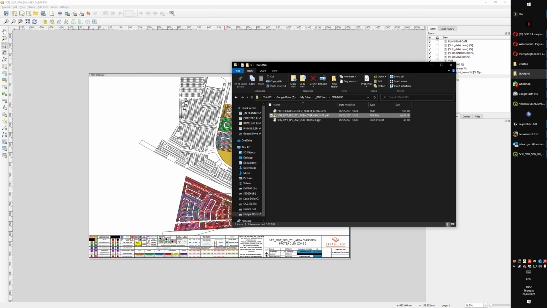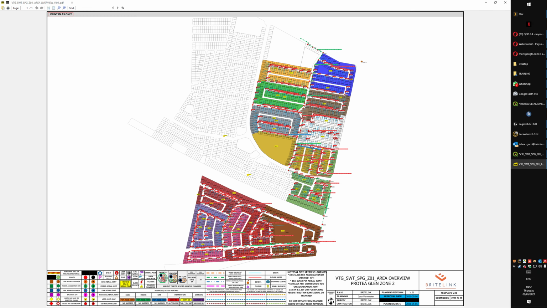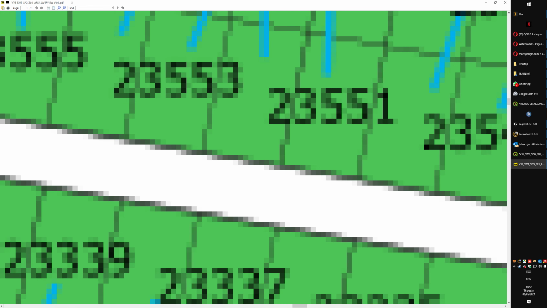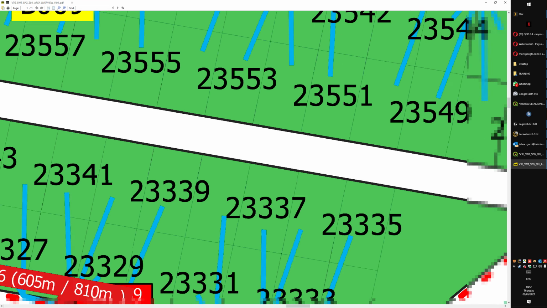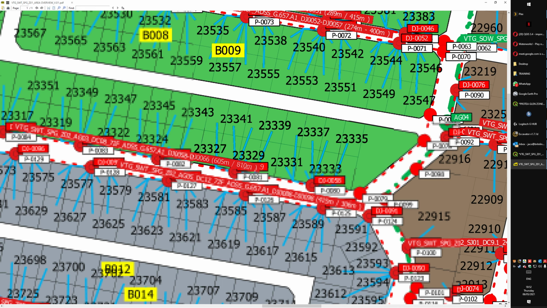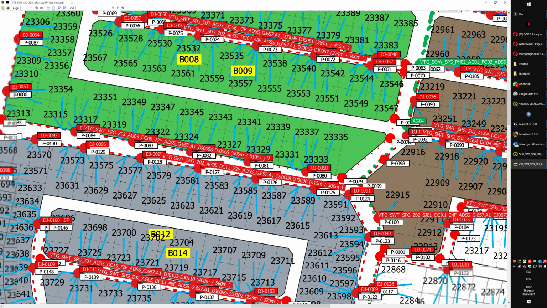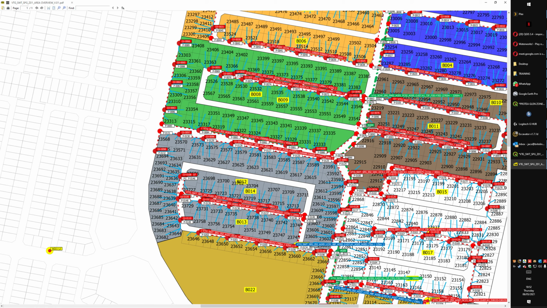So if we click there, it opens the folder where we have our saved PDF, and if we open it up, we have our PDF here with all of the data. And if you want to see how good the quality is, you can zoom in quite far. Now, one thing I'm noticing is that it's only showing every second address here. The reason for this is that the text for the premise data is too large.